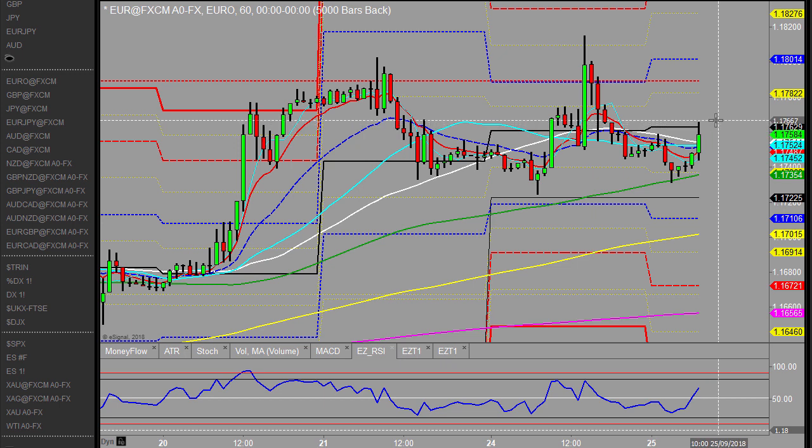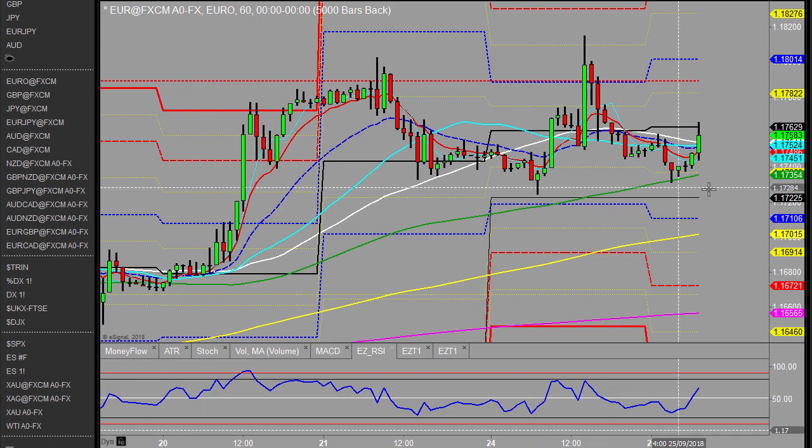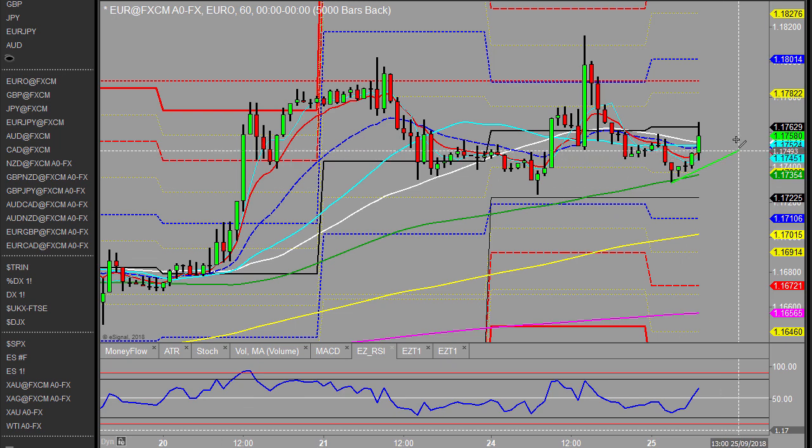Now, what's it going to be? Are we going to charge up through the daily pivot at some point? It may have got overbought on the shorter time frames for a while at least. This morning, I will just sit and wait for a little while, but it could be pulling back towards that weekly pivot. We'll see. The line in the sand may be simply the trend line across the lows here. If I can pop it on, that'd be good. Here we go, let's try that. So the line in the sand will be somewhere around about that point.